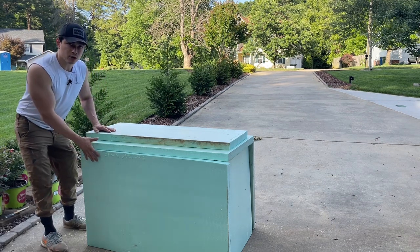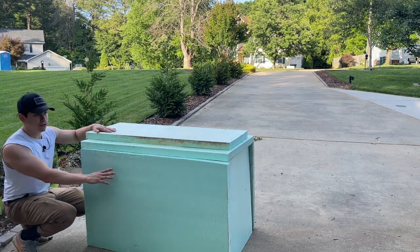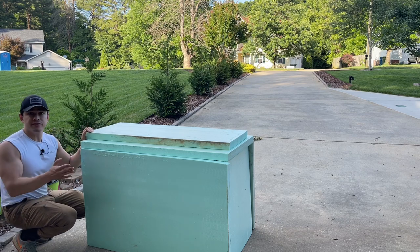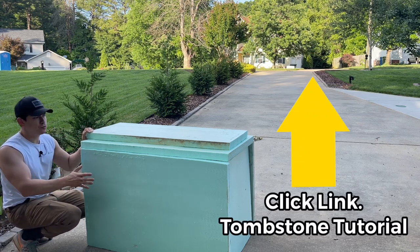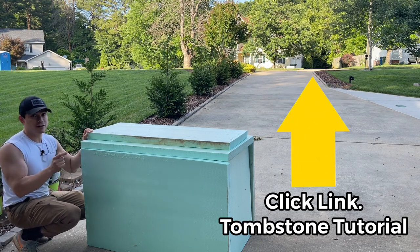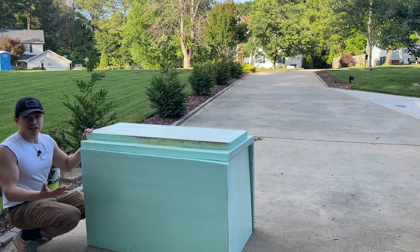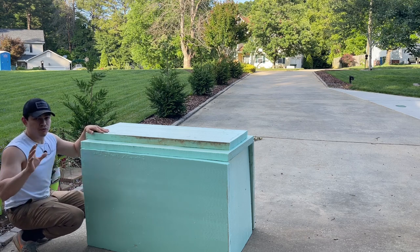So before we glue anything together with expanding foam, we want to carve out whatever it is we're gonna put over here in the front. In my previous videos that I have on my account, I show you how to carve tombstones and awesome things on insulation foam board. So I would definitely recommend you check that video out so you could learn how to carve properly.